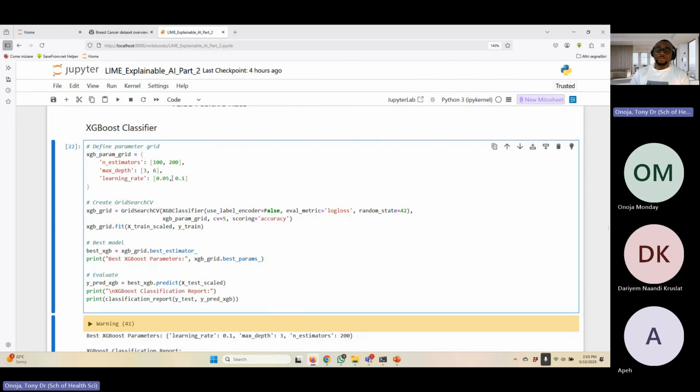So in most competitions, for example on Kaggle, you see that XGBoost always emerges as the winning model. That's why a lot of people really like it. Many data scientists use it. A lot of practitioners usually explore it. So alongside that, random forest is very popular. XGBoost is another very interesting model for you to fit.